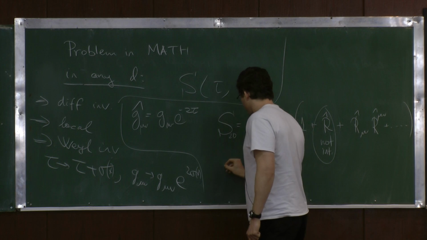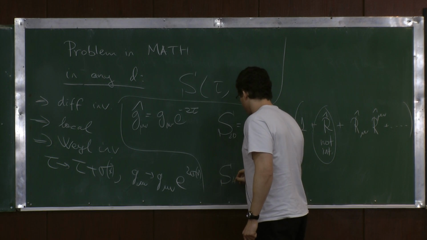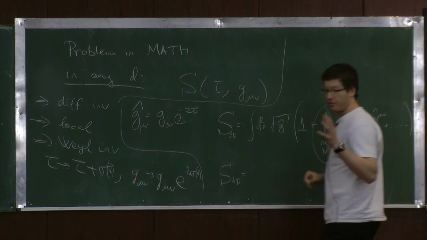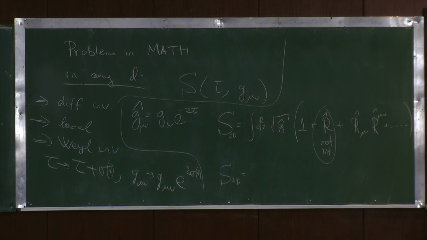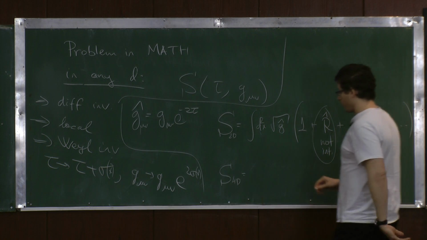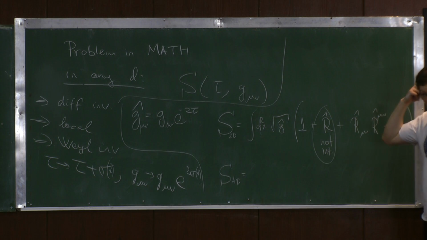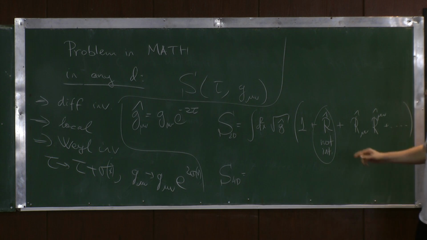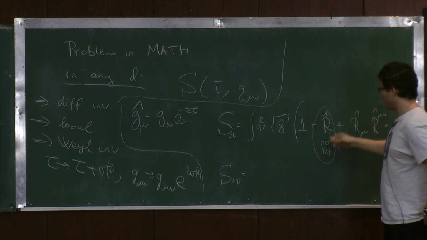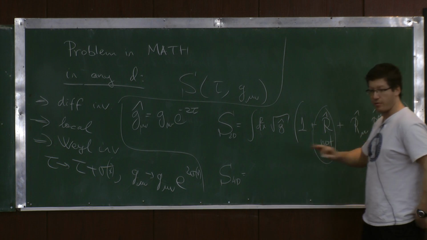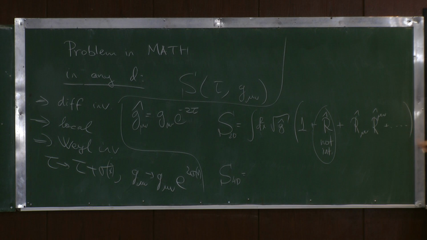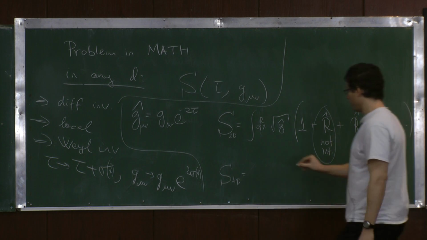Now in 3 dimensions, there isn't really anything interesting going on. You can write a 0 derivative term, a 2 derivative term, a 4 derivative term, and so on. These peculiar phenomena are associated to anomalies, in fact. You'll see that this is very closely related to anomalies. So in odd dimensions, there is nothing interesting about these effective actions. It's only in even dimensions.